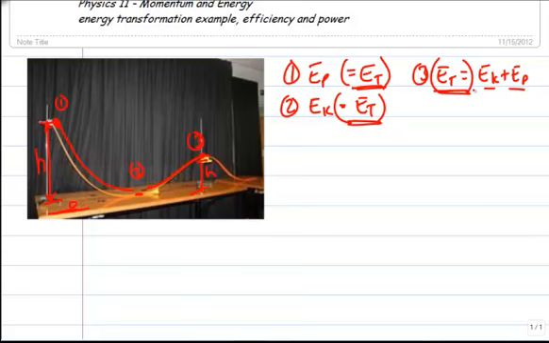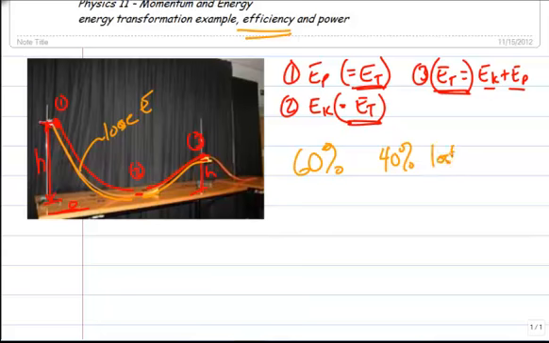Of course, in the real world, it's not always conserved. In fact, we have friction along the way. So we lose energy right here. We lose energy all the way along, right? And that's going to tie into efficiency. Now, we found our track was about 60% efficient in our Hot Wheels activity there. And what that means is 40% of the energy that it has is lost to friction.